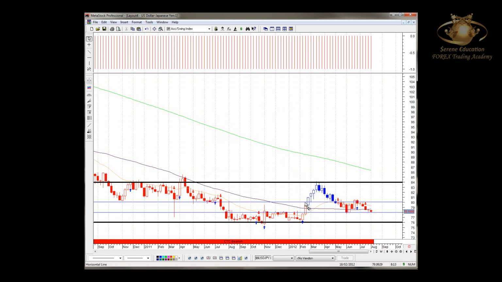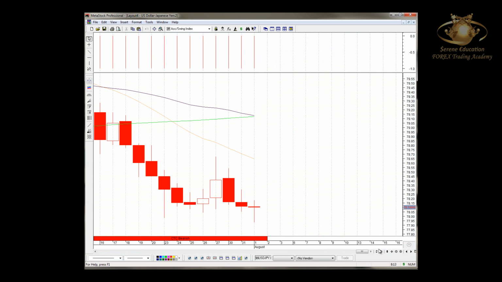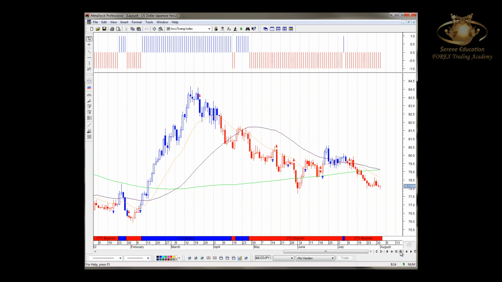Then we had the breakout, and then it tackled the 80, and once it broke above 80, you can see support being found and trading higher to the 84, coming unstuck over this area and then pulling back, in some sense trading below the 80. So on our daily, notice the CTC is still telling us we should be looking for negative sentiment below the institution moving average, very, very important.